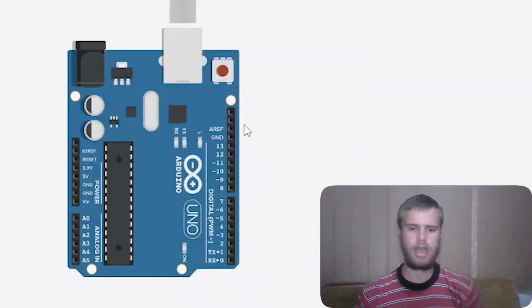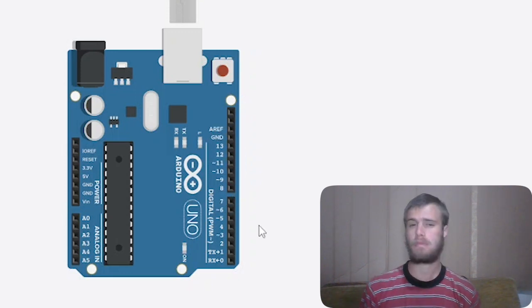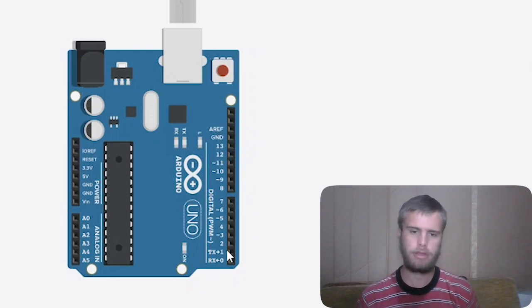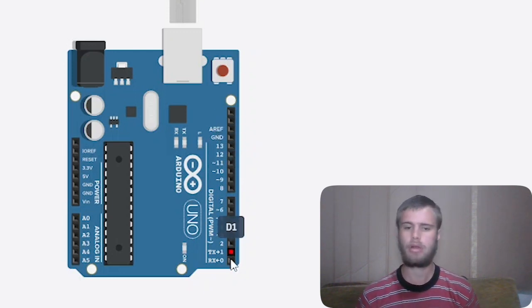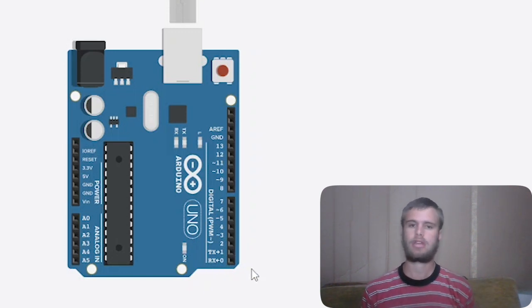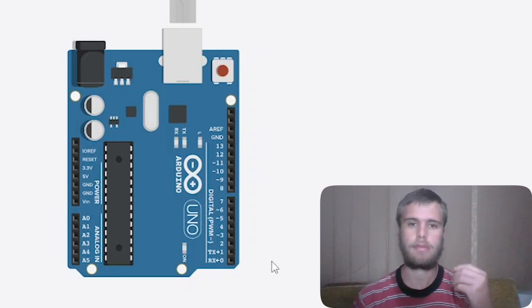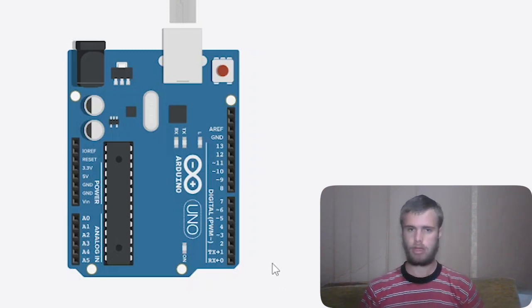And so now you may be wondering, how many input pins and output pins does it have? And so basically these are all the digital pins right here. These pins can be output and input. And so basically all these, 13 to 2, are all digital pins. So we basically have 12 digital pins that we can use. There are actually 14 digital pins, including these two over here, but these two, we don't really use since these are TX and RX. These are basically ways of communication, like communication to a computer or another Arduino. And so basically we would just usually use these pins right here. So there's 12 digital pins that we can use. And basically it can output a digital signal. It could be high or low, and it can also read a high or low signal.